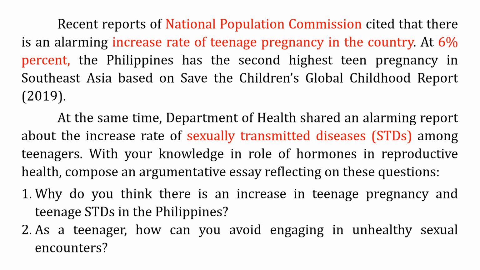With your knowledge of the roles of hormones in reproductive health, compose an essay reflecting on these two questions. Number one, why do you think there is an increase in teenage pregnancy and teenage STDs in the country? Number two, as a teenager, how can you avoid engaging in unhealthy sexual encounters? You will be writing your answer on a clean, short bond paper to be submitted on the next retrieval of answer sheets. Okay?